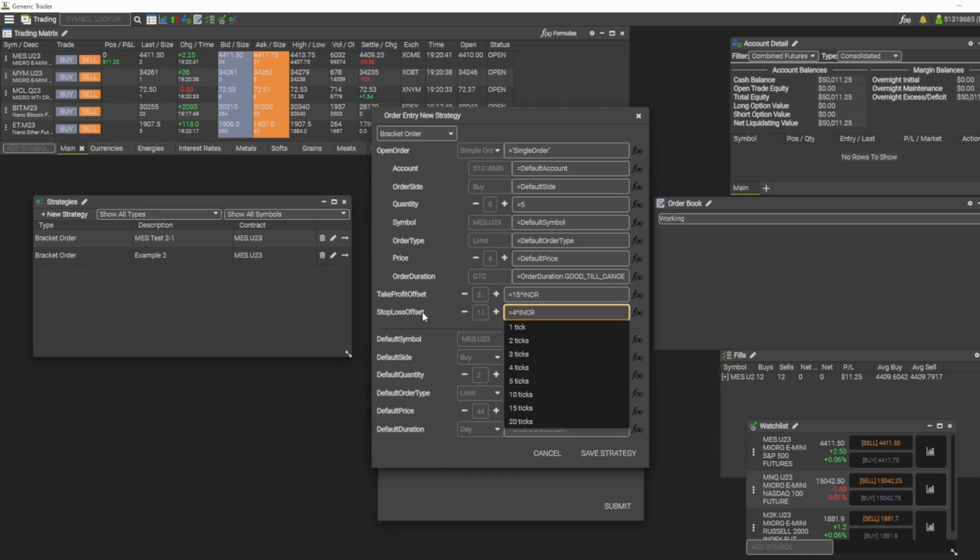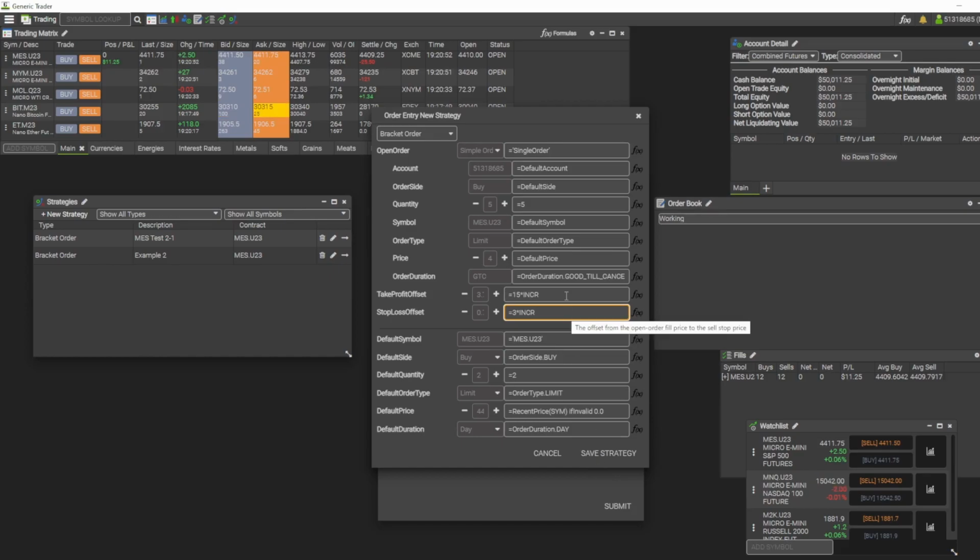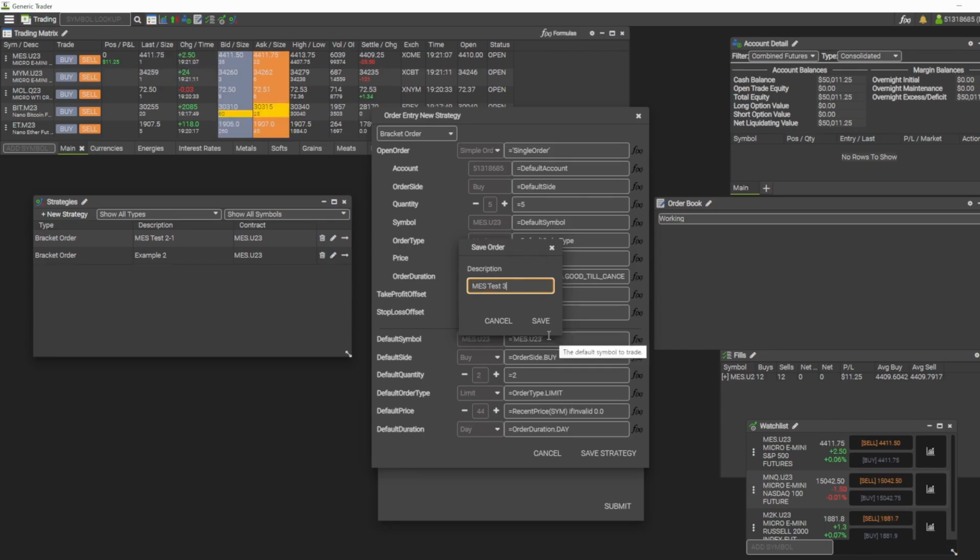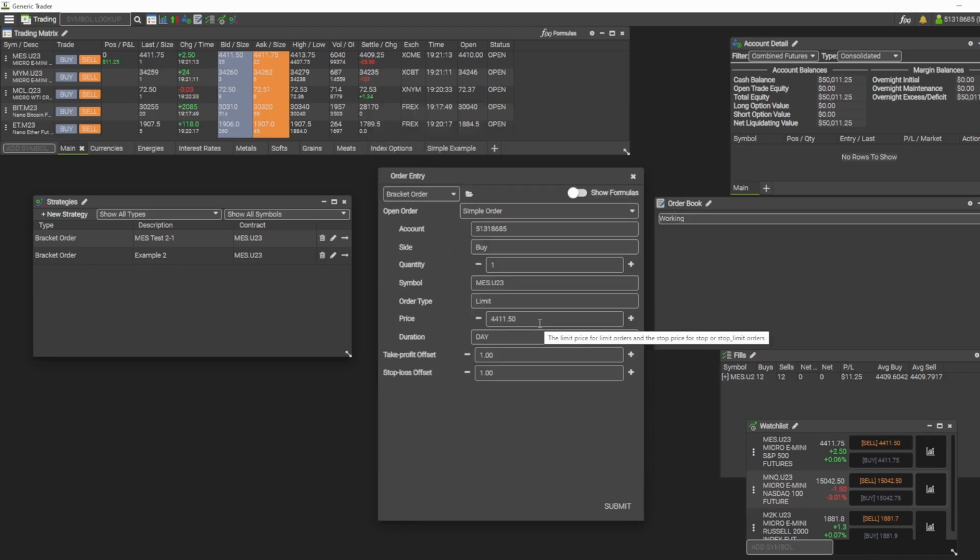And then for the stop loss offset, I'll pick a random one at 3. Now that we've got all of our settings together, we can make sure everything is good, and then click save strategy, and it'll give you the option to set the description for what it is. I'm going to put MES test 3, I don't know. And go ahead and click save.